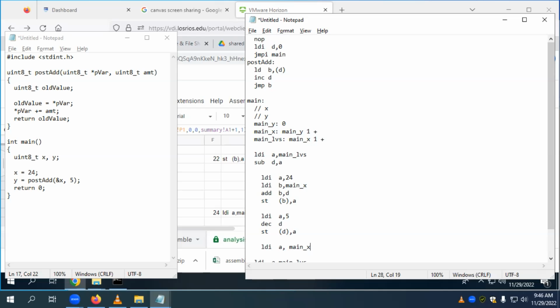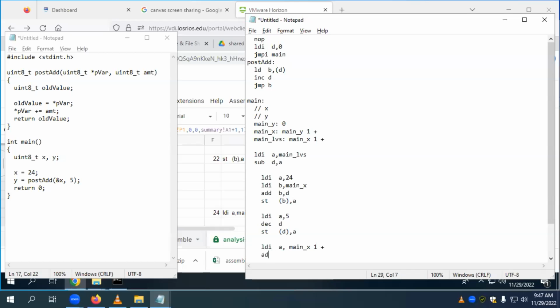And since that time, we have decremented the stack pointer by 1. So all of those offsets are 1 off now. They are off by 1 byte. So this main_X got us close, but not quite. We have to add 1 to main_X to actually get the right offset from where the stack pointer is actually pointing at this point, because there's an extra decrement D. So it's no longer where it was pointing when we made the assumption.